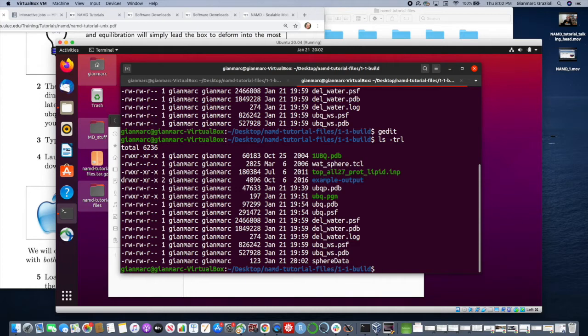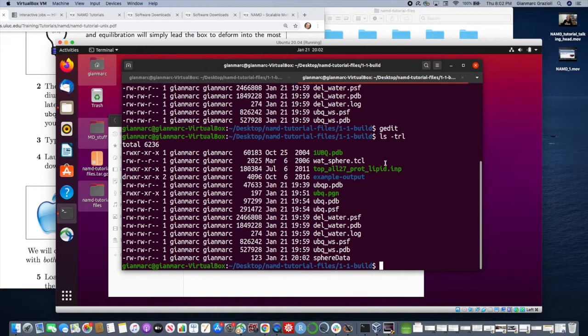Let's see. I'm going to put a file extension on sphere data because it looks weird to me. So this is another opportunity to teach you a Linux command, or a terminal command. mv means move, but you can also move one file to a different name. Basically, the move command can also be used to rename things.